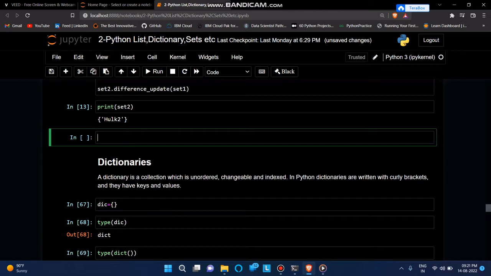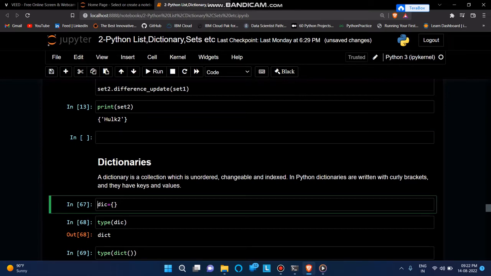Changeable and indexable. In Python, dictionaries are written with curly brackets, as sets are, but there is a little difference: dictionaries have key and value. So that is the difference between a set and a dictionary. Both are denoted by curly brackets, but whatever is in key and value pairs automatically goes into the dictionary.